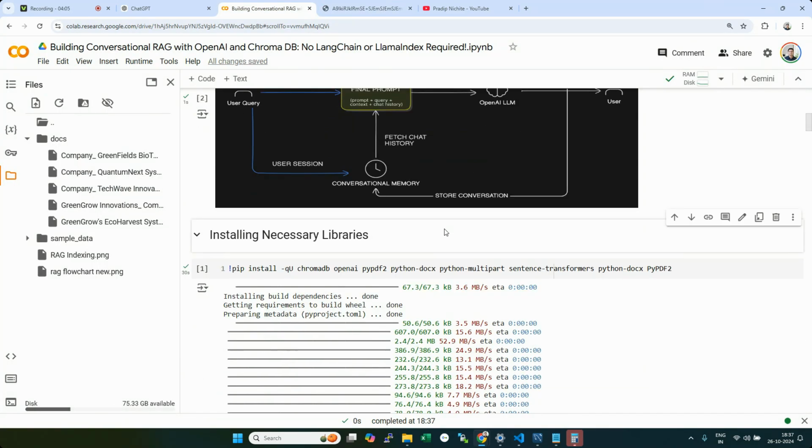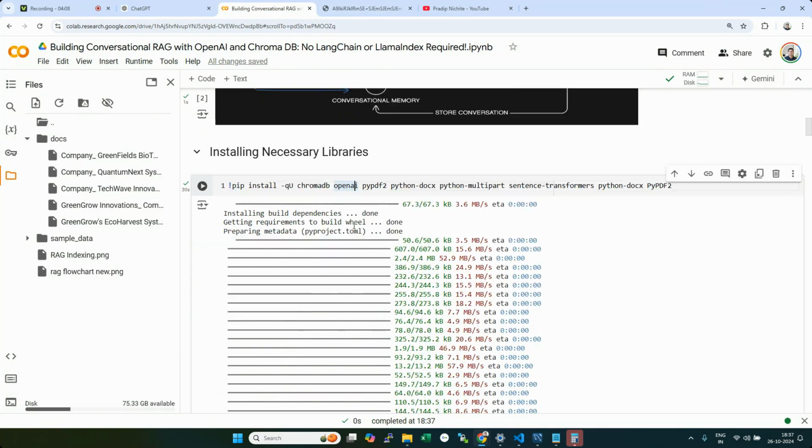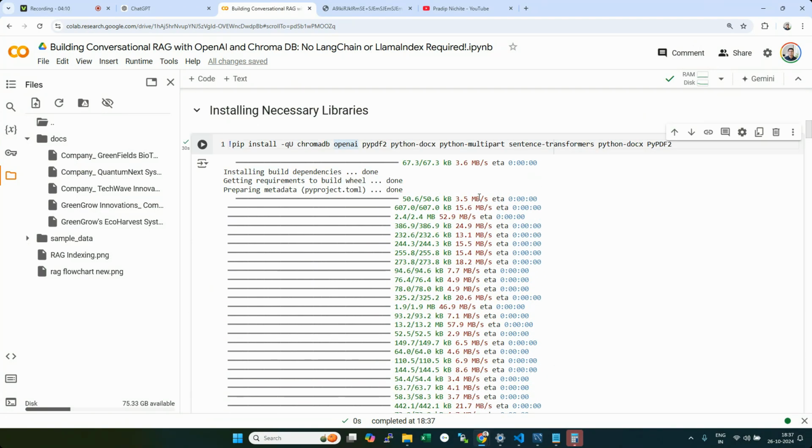So what next? First thing we will focus on is installing these libraries. I think I already ran and installed this. So what are we installing? We are installing ChromaDB, which is a vector database, and the OpenAI library as an LLM API. We could use a different one also, like Anthropic's Claude. We are using some libraries because we want to process those documents on our own. This is for PDF, this is for DOCX. I think we need to check whether I'm using this or not for now. Then we are using this for the sentence transformer, basically for the embedding purpose.